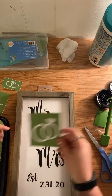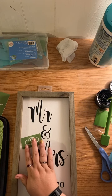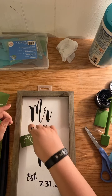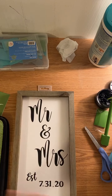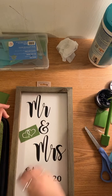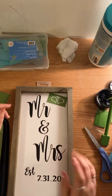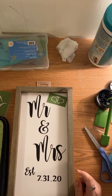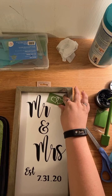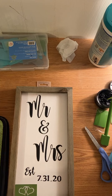So I think, nope, I'm not going to use that big guy. I think what I'm going to do is I'm going to put the little hearts here. And, okay, question. Should I leave it as is? Leave it just as plain Jane, just like it is? Or should I put the hearts like there and maybe up here at the corner? Like just put them there and in this space here. What do you guys think? Or I could put them up there in the corner and then put a set down here in this corner. Oh, that's what I think I'm going to do. I think I'm going to put them just in the corners.